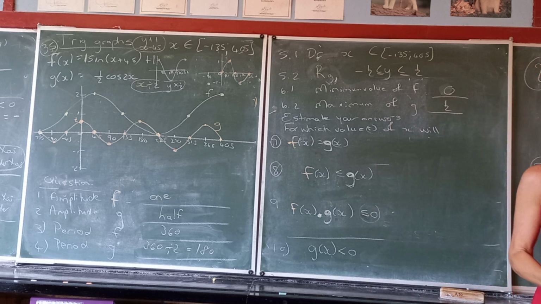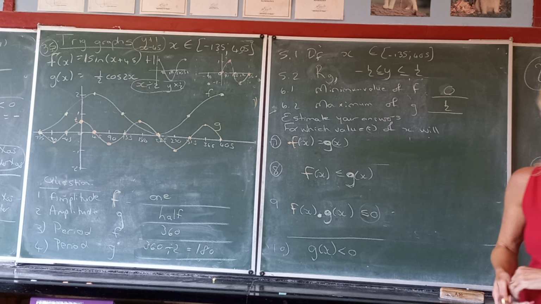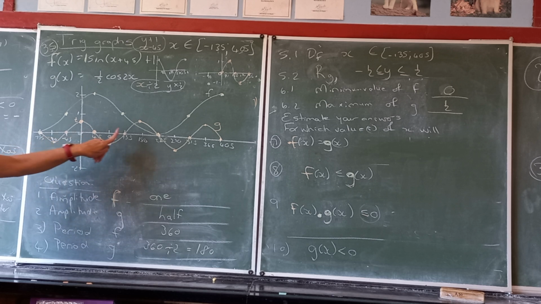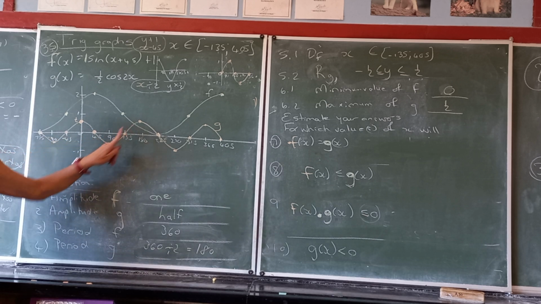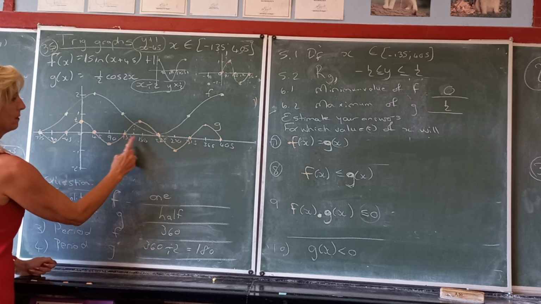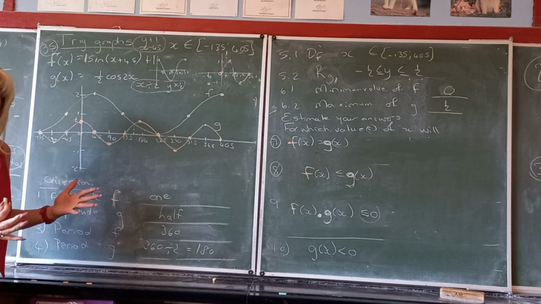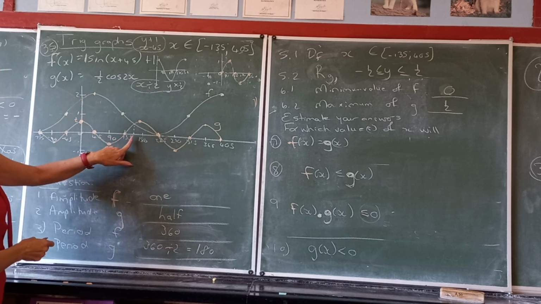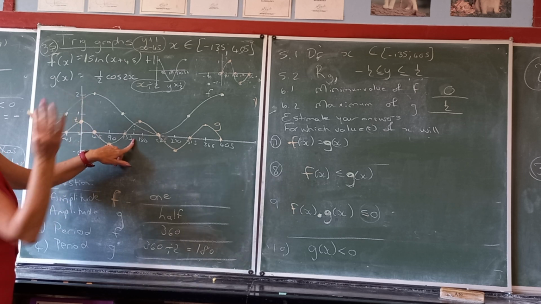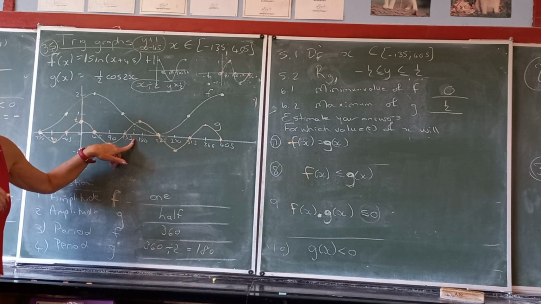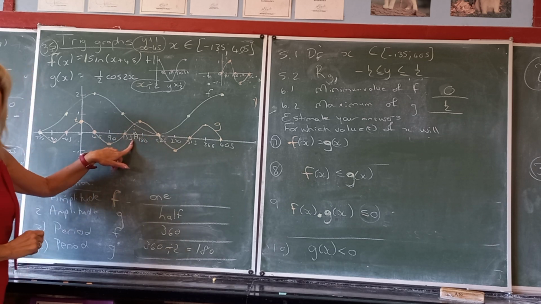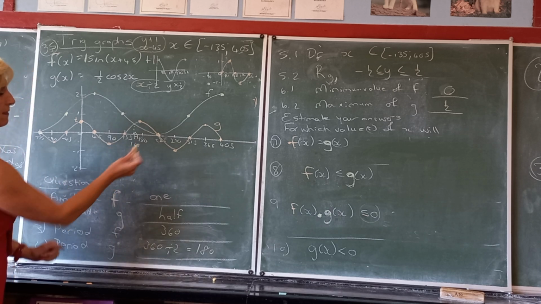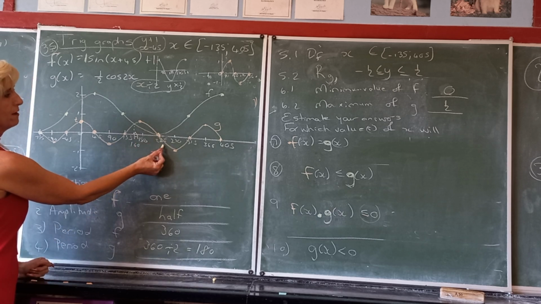Good. Where are the graphs equal to each other? A few times, right? First of all, negative 135, and then I have to estimate my answer here. It has to be between 135 and 180, and depending on how curvy or how flat your graph has been drawn, mine looks kind of like maybe 160. Let's not make it too complicated for ourselves. Are you with me? I'm reading that off at A. I'm saying 160. And then 225, and that's it.